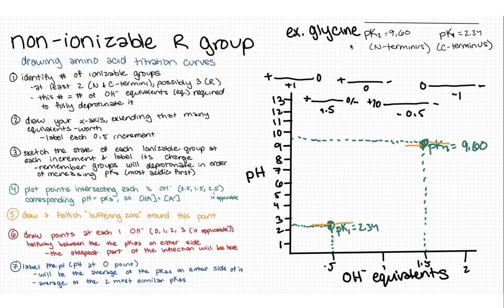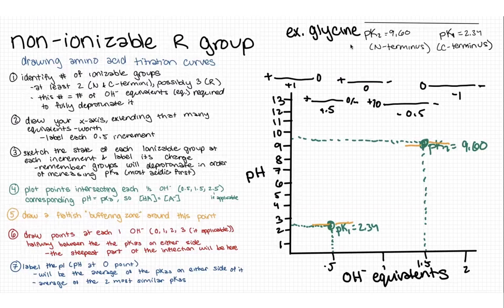The same cannot be said for the point in between the pKas. And this is going to be your equivalence point. This is where you're going to have a really steep inflection point. And so these are going to happen at your 1 and at your 2. Basically, once you've fully deprotonated all of the acid, you're not going to have any acid to counteract any added base. And so you're going to get a steep rise if you were to add any more of the NaOH.